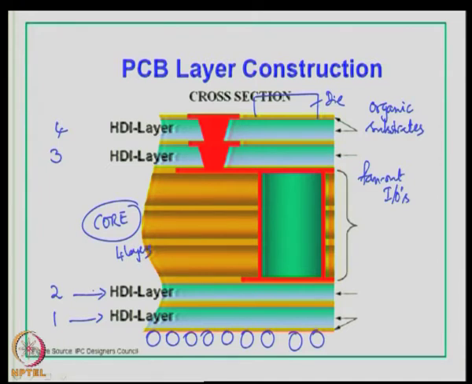This core will have 1, 2, 3, 4 layers. So, typically it could be an 8 layer board or 8 layer substrate, and then you have a via here which is fairly large, which interconnects from this layer to this by metallization or using copper, and then here you will see all the additional built up layers are connected by using micro vias. These are vias which are very small. I think I have introduced what a via and a micro via is. These dimensions are very small, of the order of 125 microns or less. Therefore, you can expect in a BGA this kind of a cross section and build up.